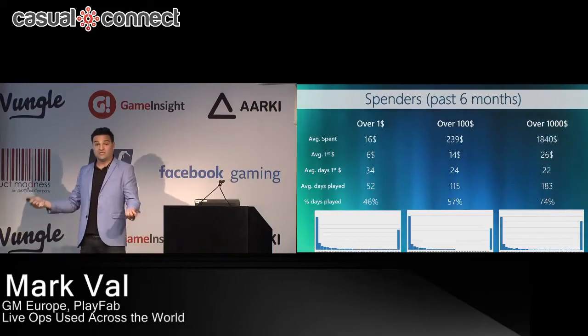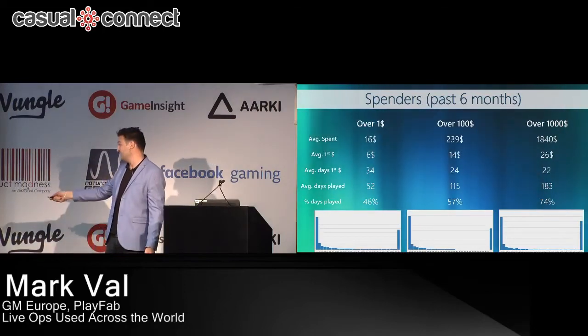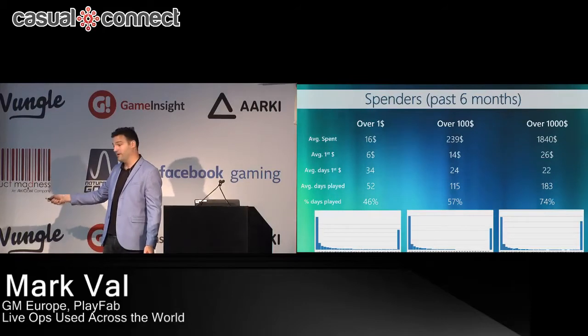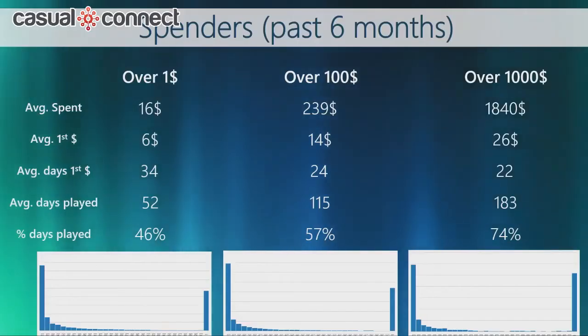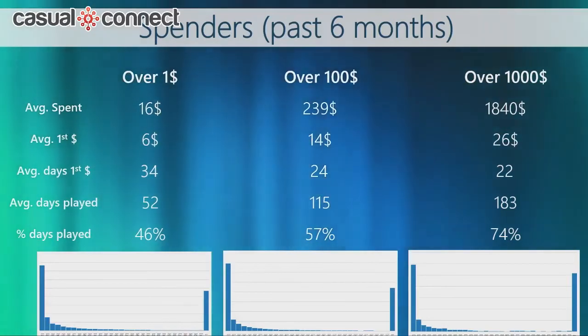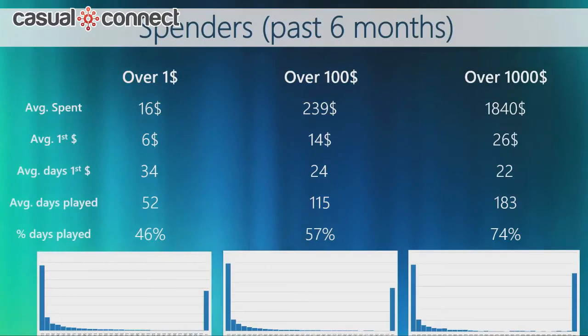As we know, most of the payment happens on the first day here, right? But after 31 days, look at that. In each of the groups, we still have a big amount of people who are going to spend after 31 days. They're going to make their first payment after 31 days since they started playing. So there are some players, for example, that are whales. They're going to start paying 200 days, 250 days after they started to play the game. And then they get so involved, committed, they spend over $1,000.